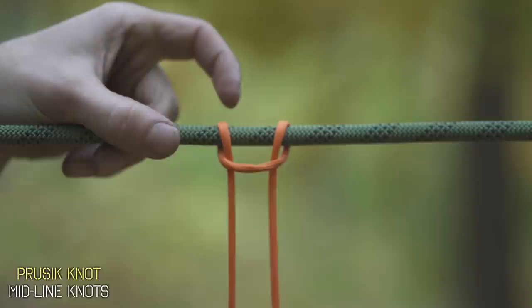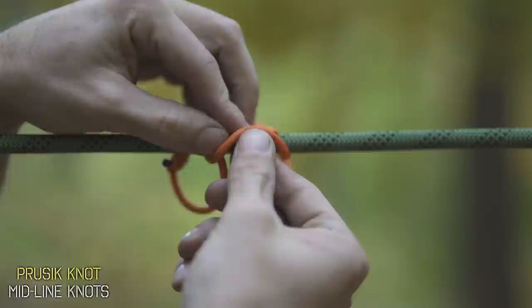But when there's no tension, you could freely slide it along your line to reposition it. To tie it, get a small loop of cord and with that connection knot slightly off-centered, just pull through the middle of itself. You might recognize this pattern — it's often called a girth hitch or a lark's foot. Just wrap it another time exactly the same, over and through, making sure those wraps are nice and clean.